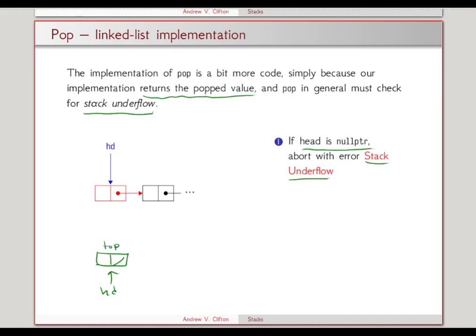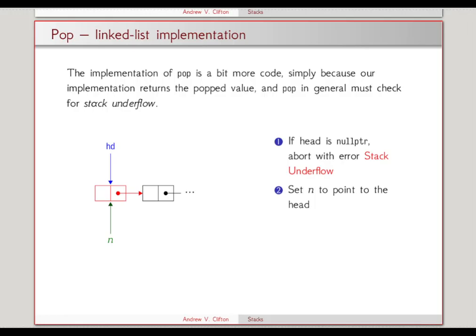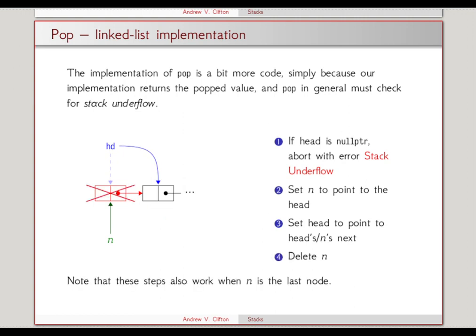So what we're going to do is set another pointer called n to point to the head there like that. And we're doing that because we're going to move the head pointer. So I need something to save the pointer to the node that I want to erase here so that after the head moves, I still have access to it there. Then I'm going to move the head, so the head points to this one. So now this is the new top of the stack there like that. And then we can delete the n node there like that.